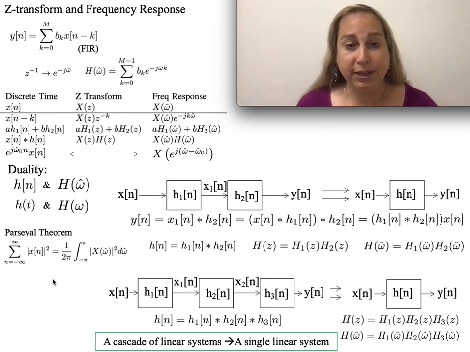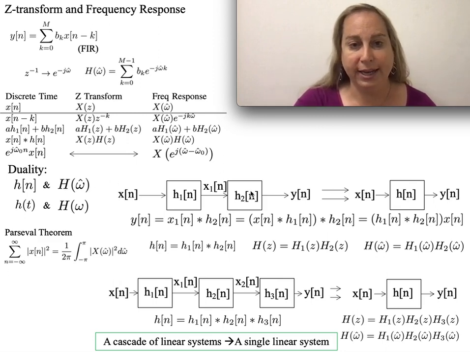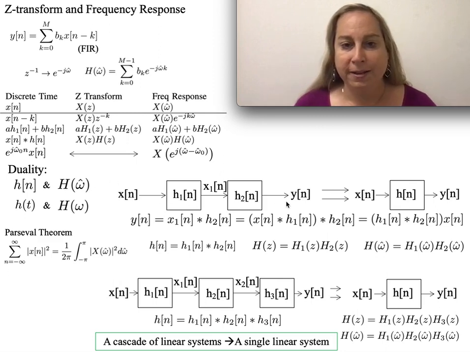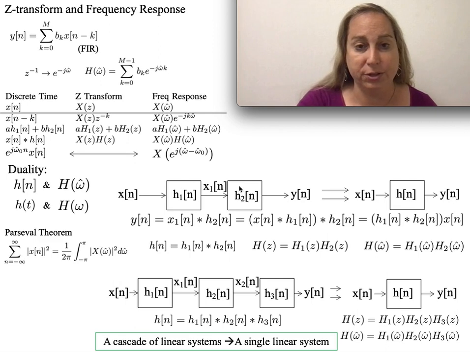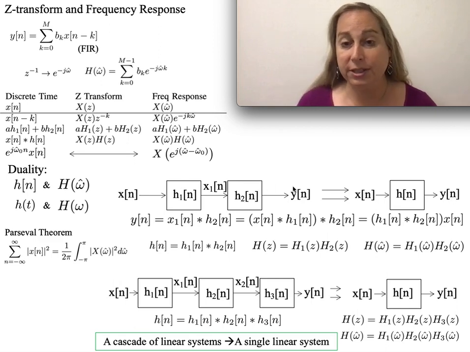One other thing that's really interesting is that you can cascade systems. If I take an input and cascade it through two of these, well, that looks like a convolution of two of them. So a good way to approach it is that it's just the convolution of these two blocks. That turns out to give me a linear system. So it looks like I have just a single linear system as a result. So I can make a linear system out of 2 or 3 blocks, and it's really 1.